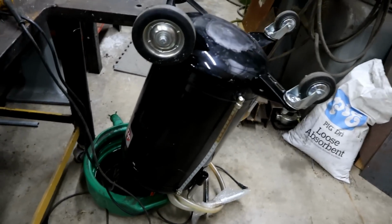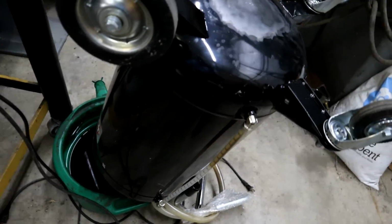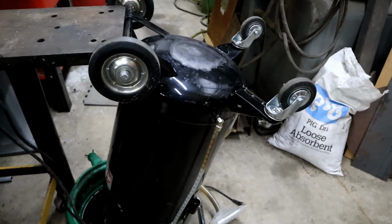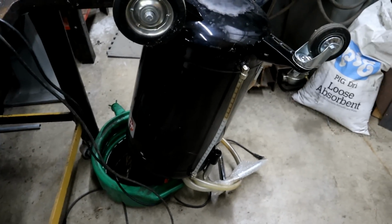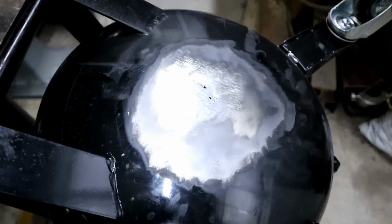A really expensive oil vacuum unit. And I think I paid over $400, $450, something like that for it a couple years ago. Sitting upside down, useless. The reason it is useless is this.